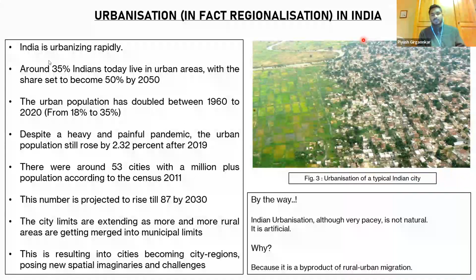But there is an interesting fact about Indian urbanization, which is a very complex and interesting topic to decode for a lot of scholars and researchers. One of the key conclusions about Indian urbanization is that it is not natural, and it is in fact artificial. Now, what do I mean when I say Indian urbanization is not natural, but artificial? That it is a byproduct of rural to urban migration, and not the actual native birth rate. Because we know that in India, the rate of migration is more forceful than the original birth rate of any given city. And hence, it becomes a byproduct of rural-urban migration rather than a natural organic growth of a particular city.